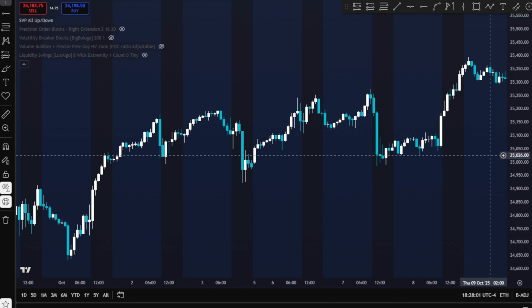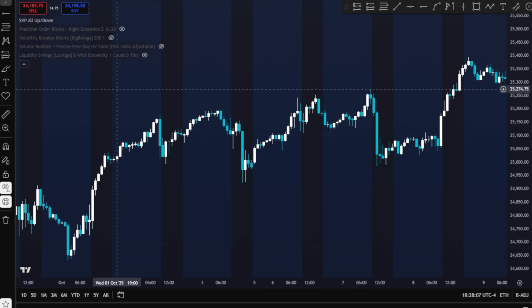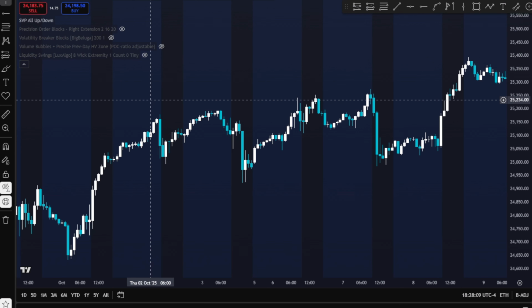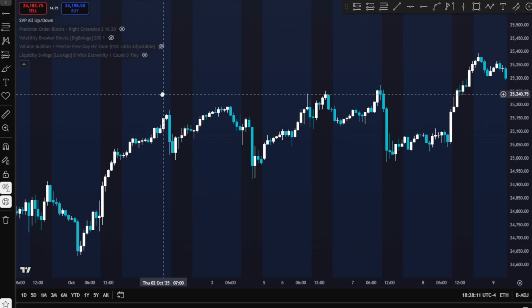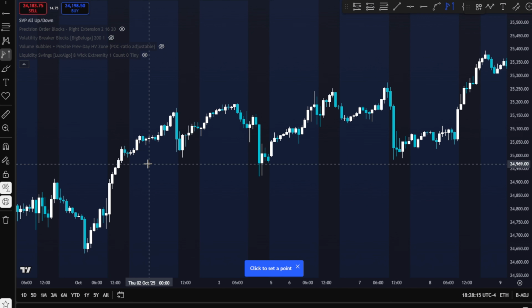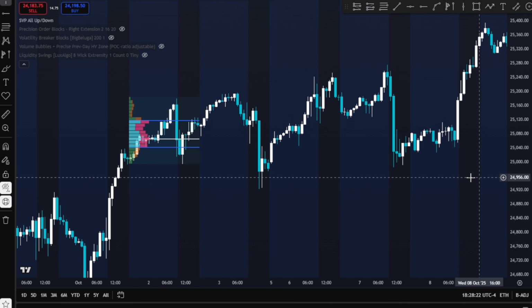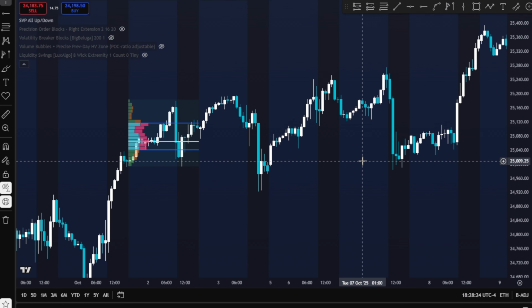Right, now let's take a look at the live session here. I'll start from the first week of October, and you can see where the price is trending towards. So let's leverage the fixed volume profile. I'll show how you can leverage the volume profile from session to session to give you an understanding of where the price is going to draw from.